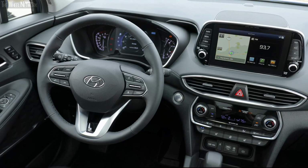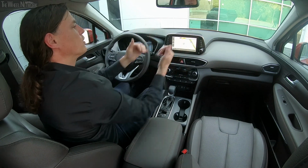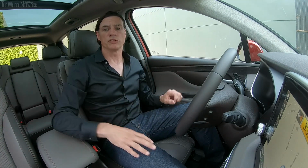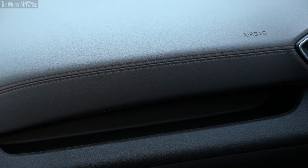On the interior, the main theme was inspired by an A-frame wave that comes around and breaks behind the Navi screen. This allowed us to push the rest of the instrument panel down as low as possible to give a wide open feel when you're sitting in the car. This also allows surprise and delight features like the open bin above the glove box door.